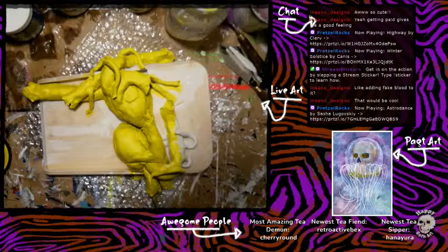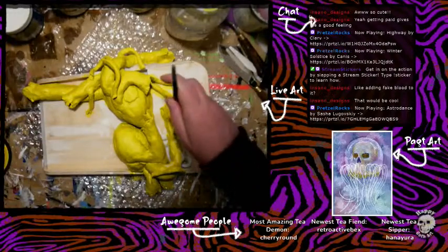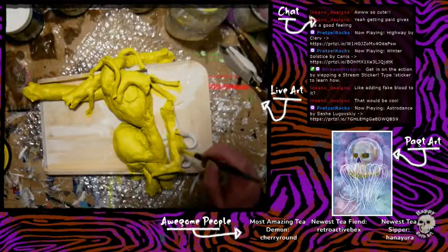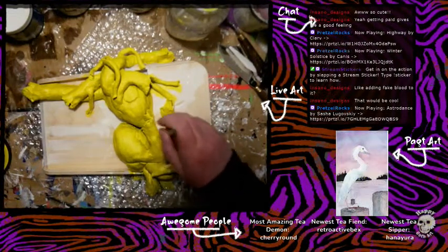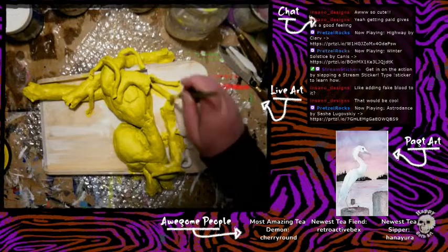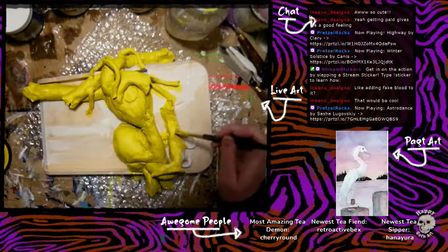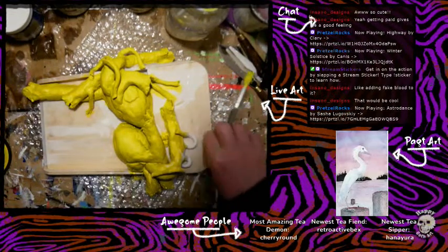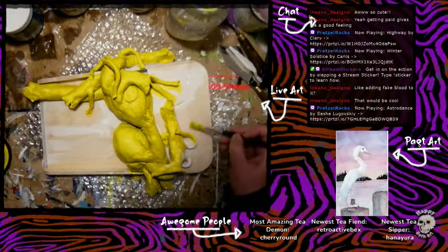I think I'm going to have to flip this over at some point. And I'm kind of afraid to. So I can get into all the little holes and stuff. I'm gonna have to hold it at a really awkward angle. But right now, I think we're doing okay with this giant brush. Woo! That's dropping the paint off of the handle.